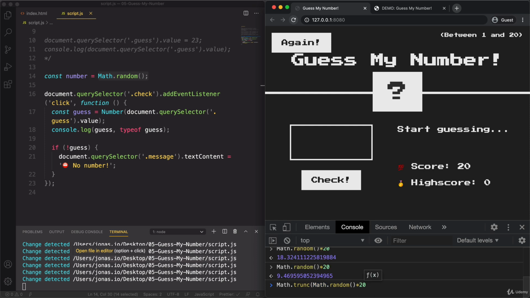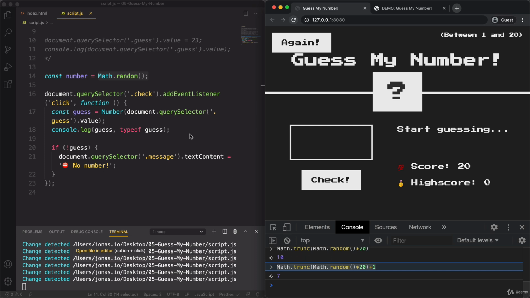And I'm doing all of this here in the console, so you can see how this is building up. Okay. And so now I have a number which goes from 0 to 19. Because the result of this here will never really include the number 20. It might only include like 19.999999. But now we're cutting off that decimal part. And so we are now left with a number between 0 and 19. And so to elevate it to between 1 and 20, all we have to do is to add 1 here. And with this, we make sure that the number is always between these two boundaries.